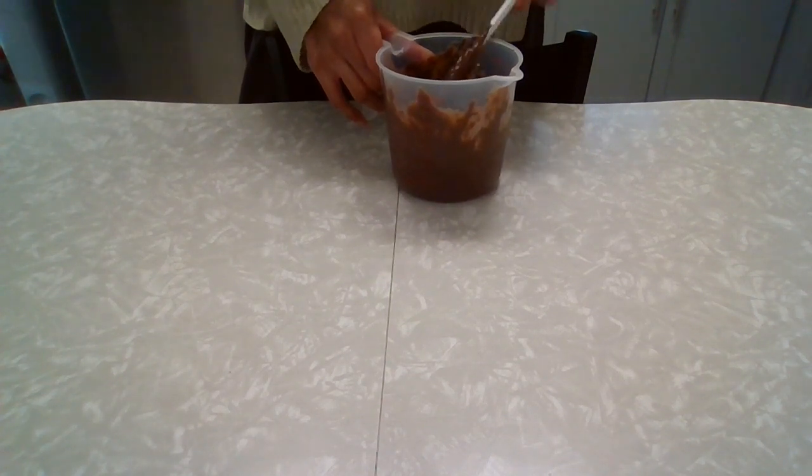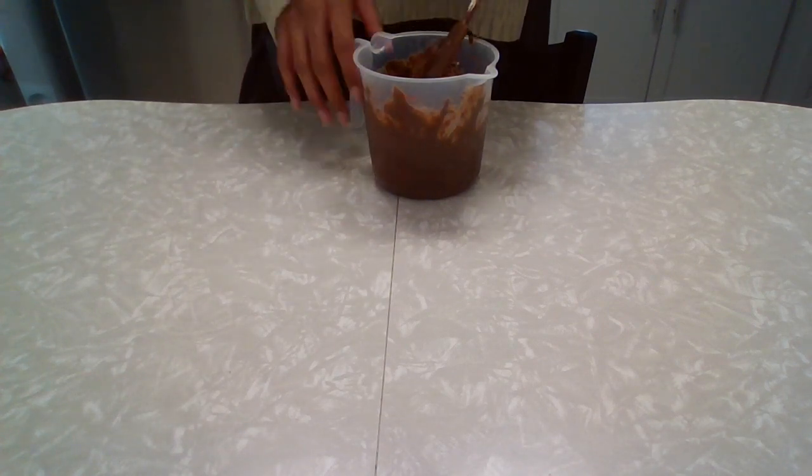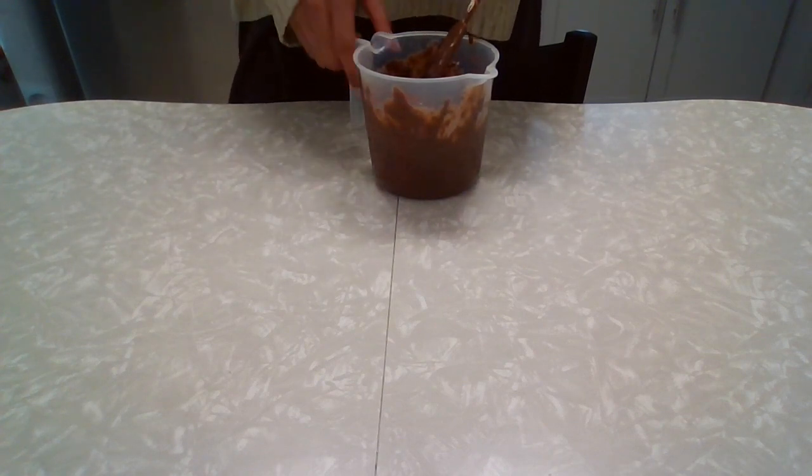And so now we're going to remelt this in the microwave for 30 to 45 seconds until the butter has melted into our chocolate and sweetened condensed milk mixture. And then the entire mixture overall should become a lot smoother. So this is going to go back into our microwave for around 30 to 45 seconds until everything is melted, and then you'll stir to combine.